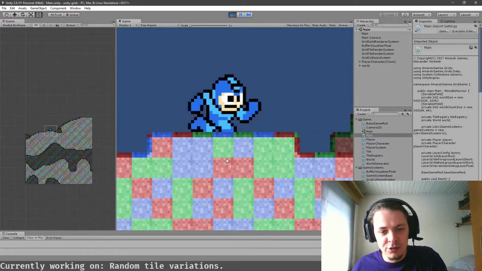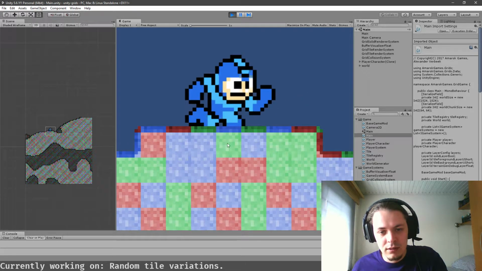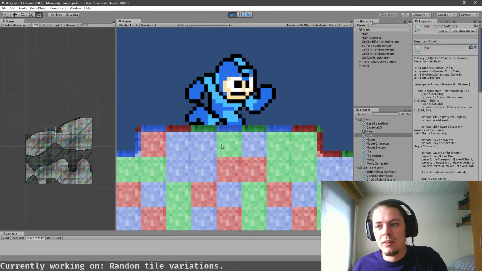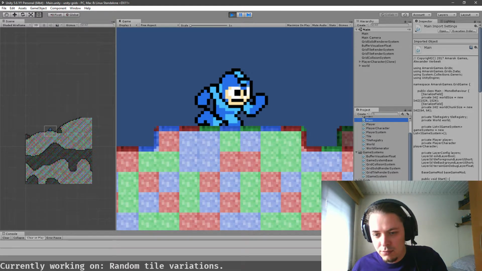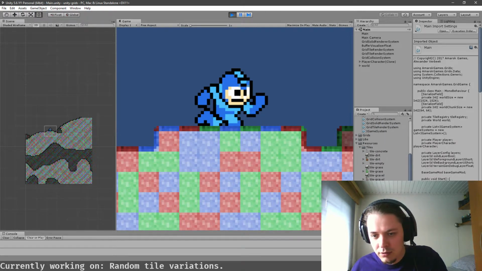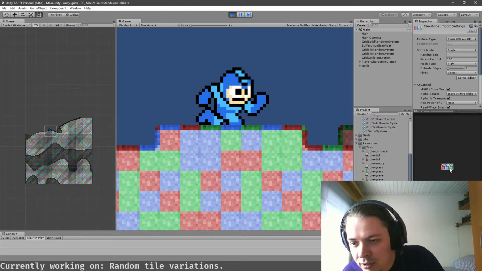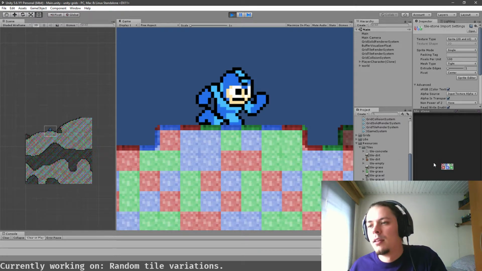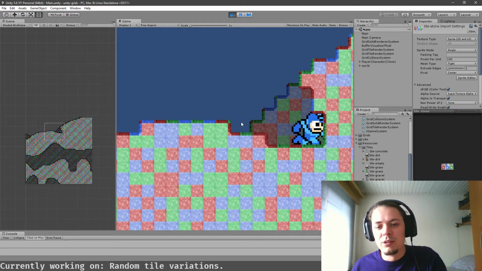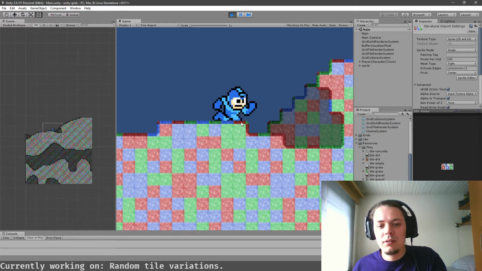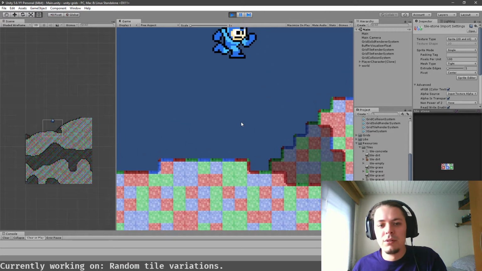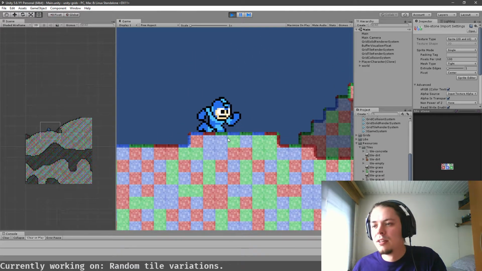So basically all of these are stone tiles, and this green tile is like a different variation of stone. If I look in the tiles folder, I have like 3 different tiles for stone, and I can add other ones to it later. So this way we can make the terrain a little bit rough and uneven, and maybe not too regular. So that's very useful for things like rough stone and grass.